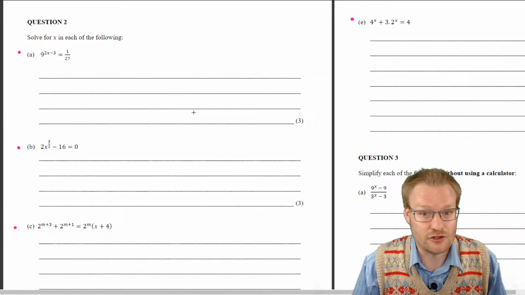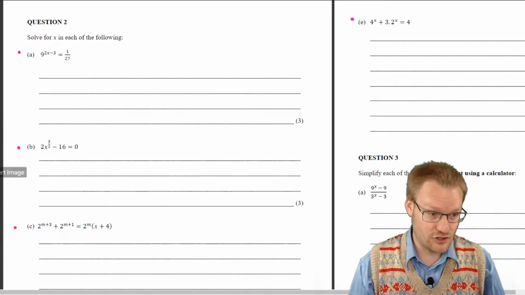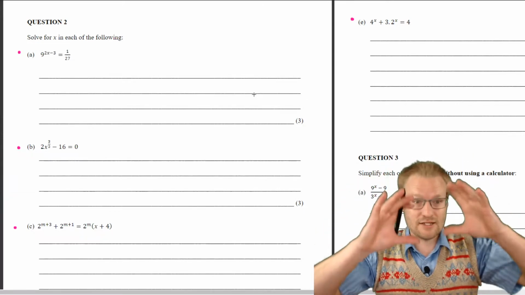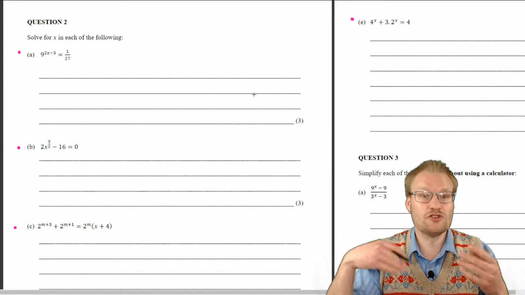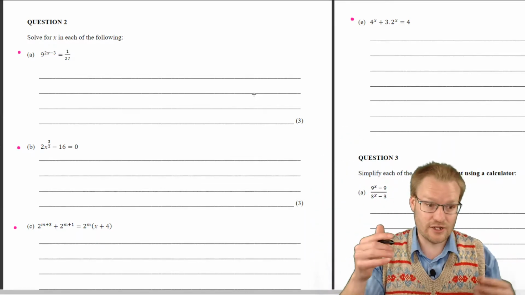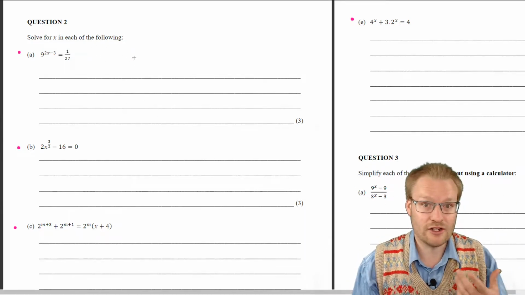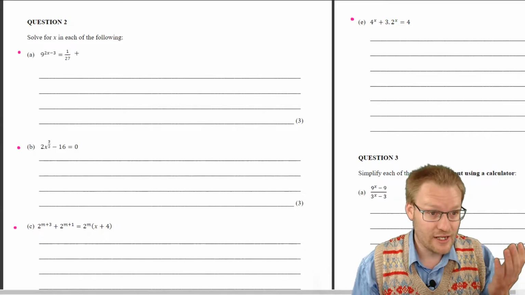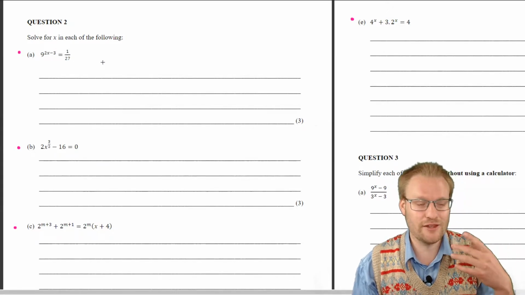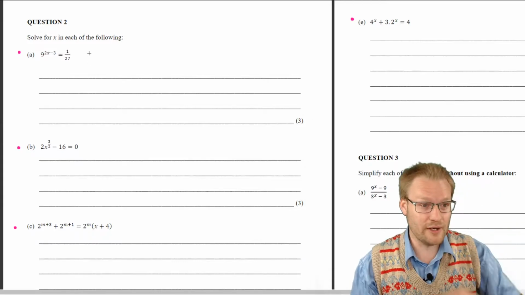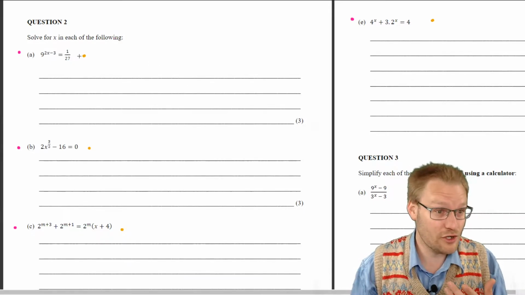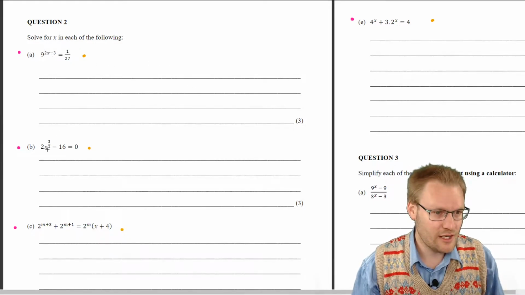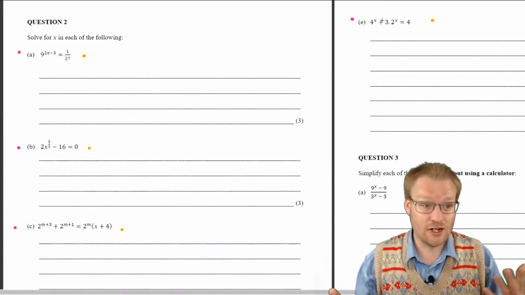When we look at the next part of what we're asking ourselves, where are the unknowns? Where's the variable in the different questions? Is the x the base, like x to the power of 7? Or is the x in the exponent, like 2 to the power of x? Or if it's an m, like in question C, is it in the exponent? Let's compare where the variable is, in the exponent or in the base, in A, B, C, and D. So if we look at those, we see variables in the exponent. The variable down here is a base. Variables in the exponent, variables in the exponent. So that's going to guide us in how we solve these as well.